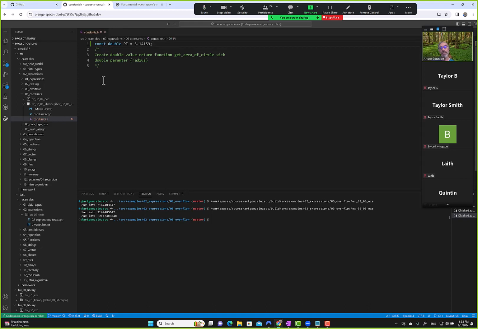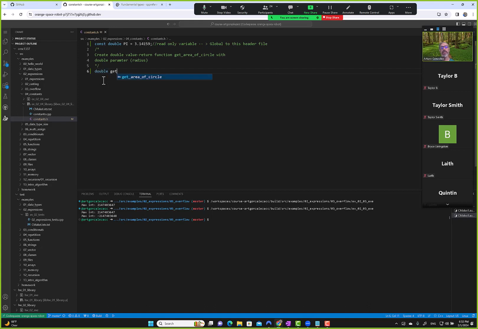So this is a read-only variable, and also it is global to this header file, meaning any file that includes it can use the double, right? So that's what it means. But the key thing for us here is it's read-only, and our goal here is to show that it is. We're going to create some examples.